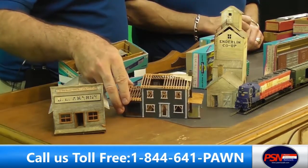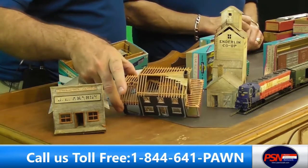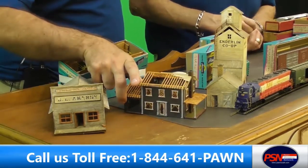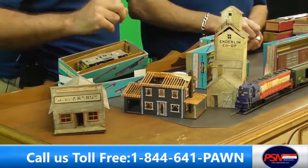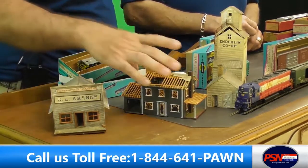Chad the jeweler would probably have to put that together for me. Yeah, but it's almost completed. But you had to put that stuff together, and that was part of it. Once you got your village built, you'd have the train and just play for hours, David, on these sets. Just let them run.